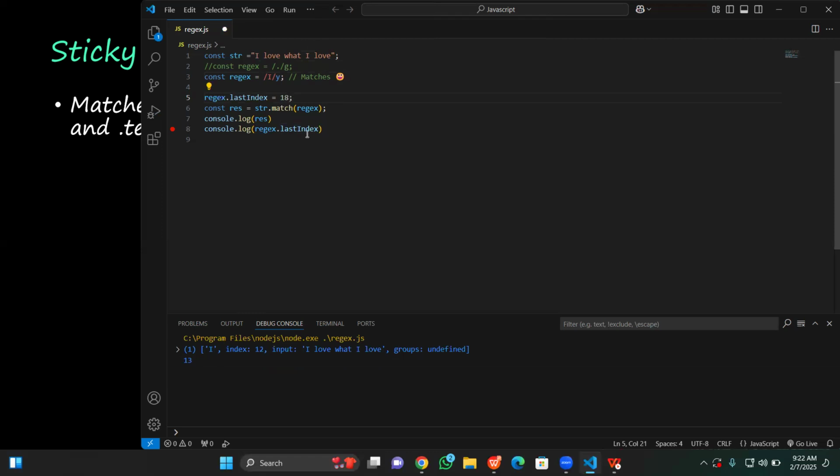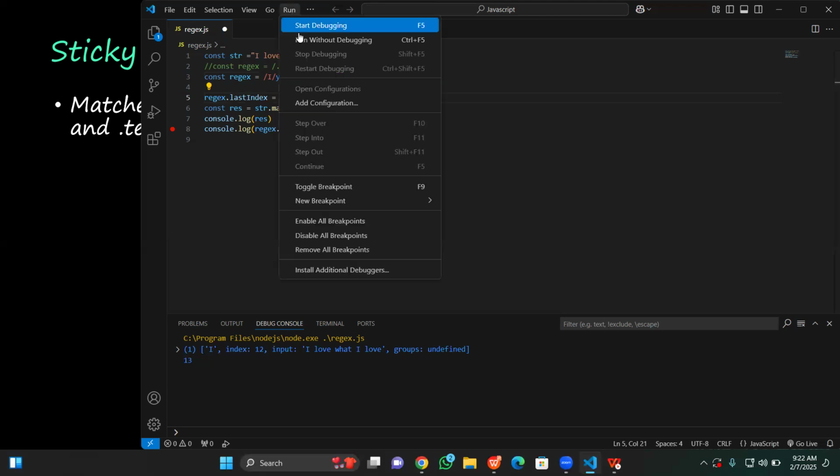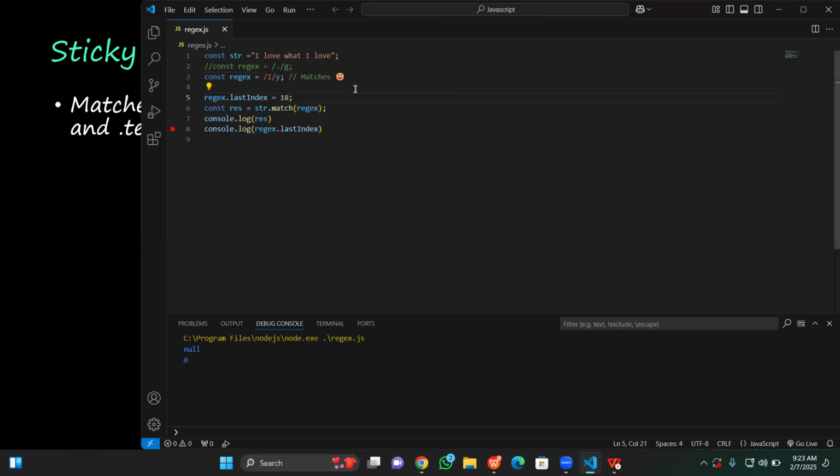I'm saying start searching from index 18 and look for capital I. From index 18 we do not have I, so it will return null. Since it didn't match anything, the last index value will now be 0. If I run this, instead of anything more than 0, it will be null and 0.